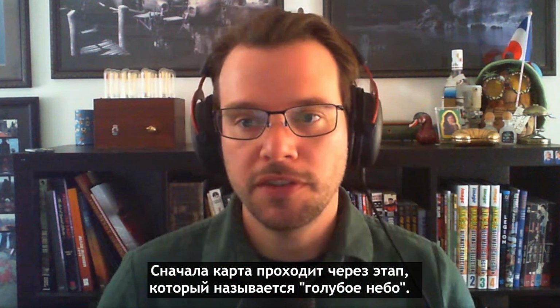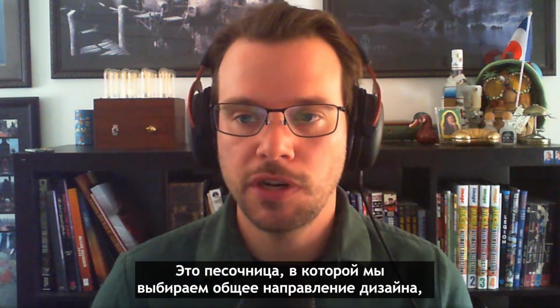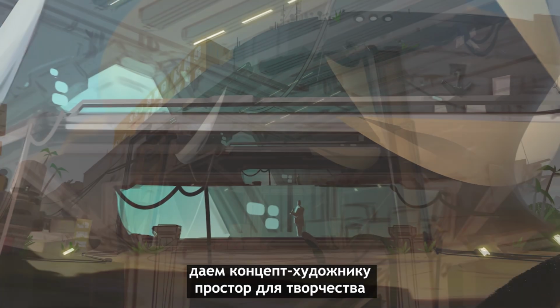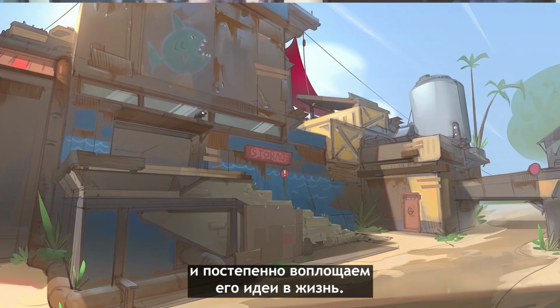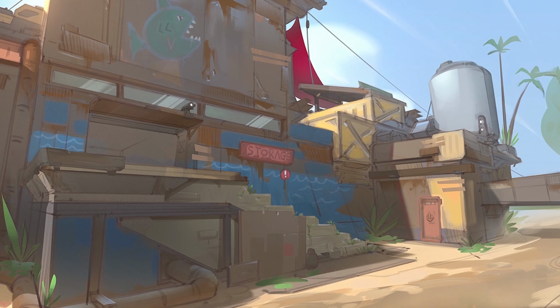So early on, we have this stage called blue sky phase. And that phase is basically once we've made that creative decision that we generally want to go in this direction, we let the concept artists go crazy on what's the best, craziest version of this. We tend to slowly reel that in as we start executing on it in the map.